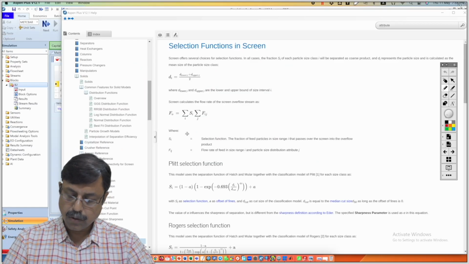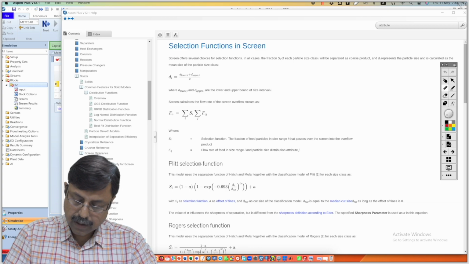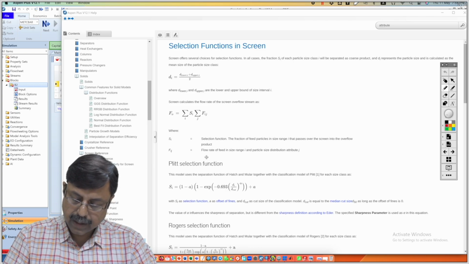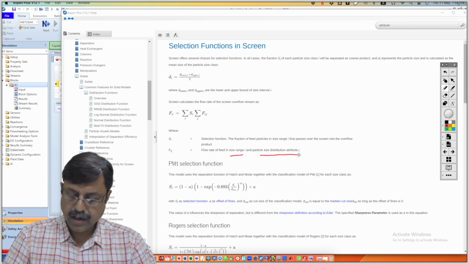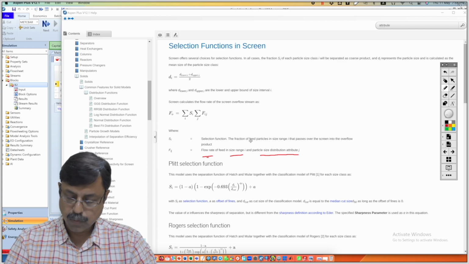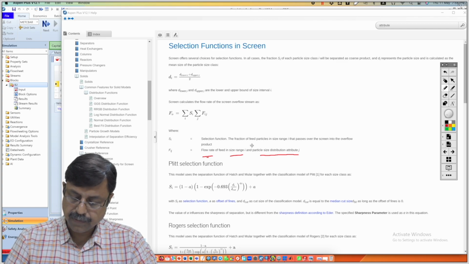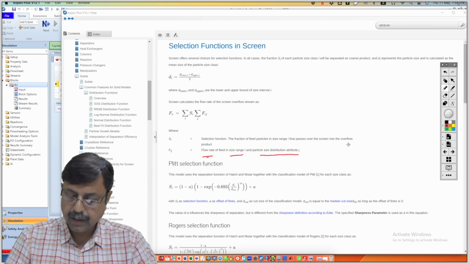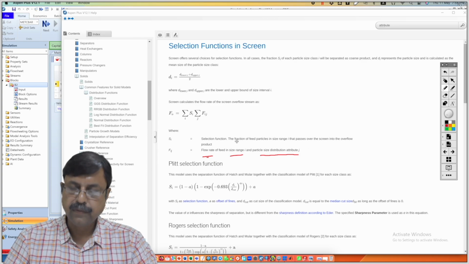Now let us go back over here. Here you'll find Fij is the flow rate of feed size range I and particle size distribution attribute J. So that is the flow rate I have defined just now. And Si is the selection function, that is the fraction of feed particles in size range I that passes over the screen into the overflow product.